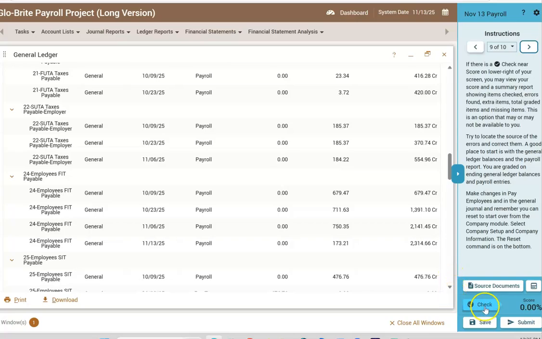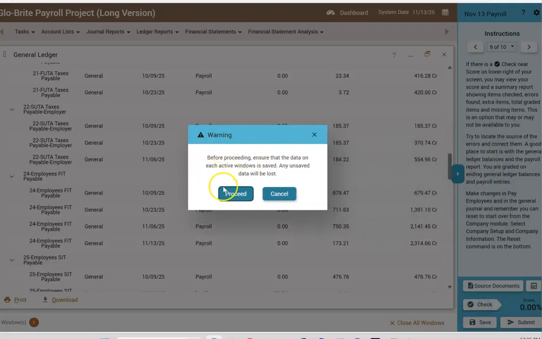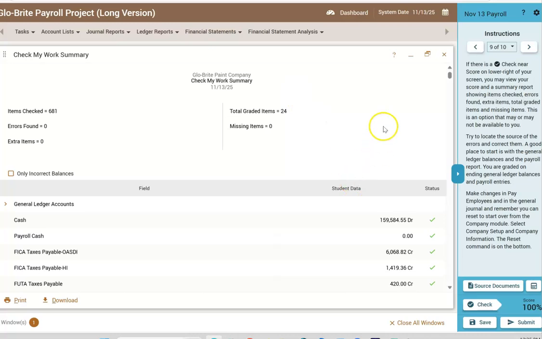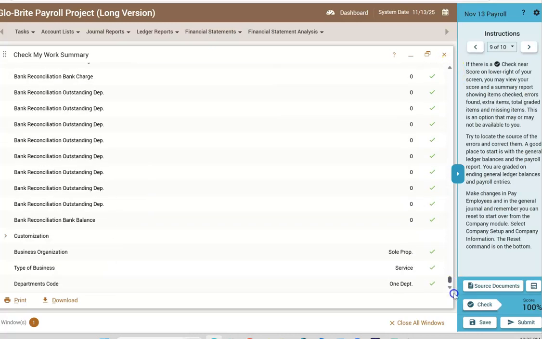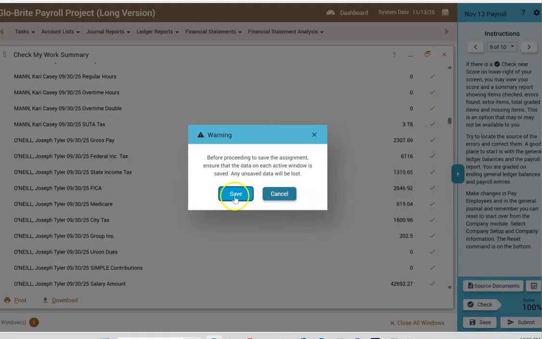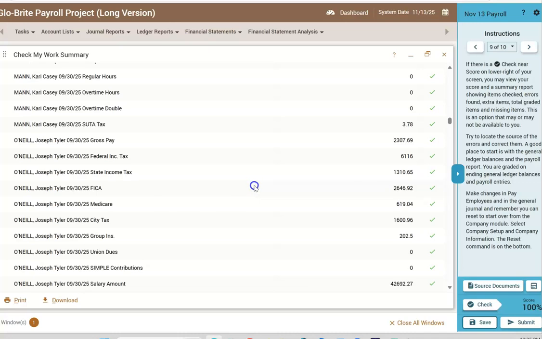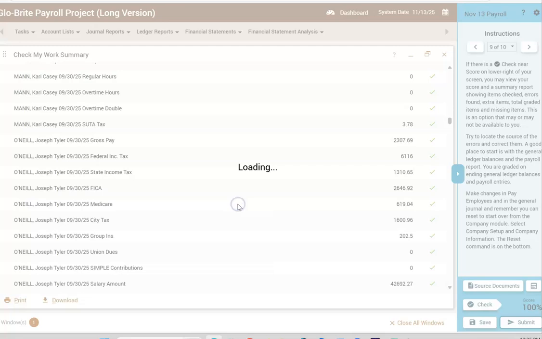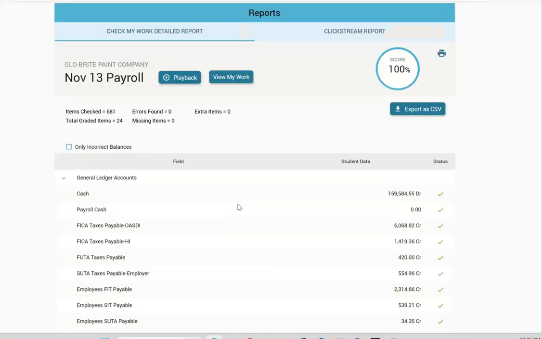We can check our work, make sure we have processed everything as needed. If there are any errors, they will let you know, and then you'll need to fix that. Click the Save button and make sure you submit that portion of your assignment.